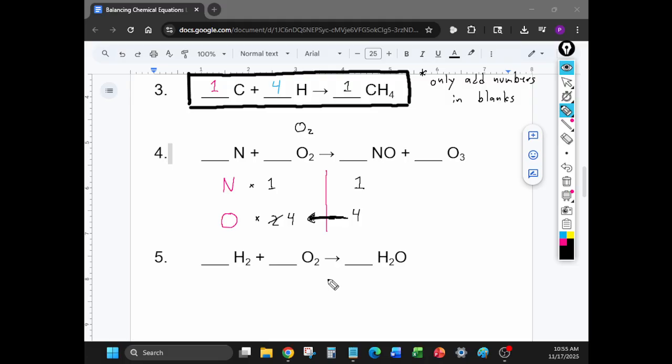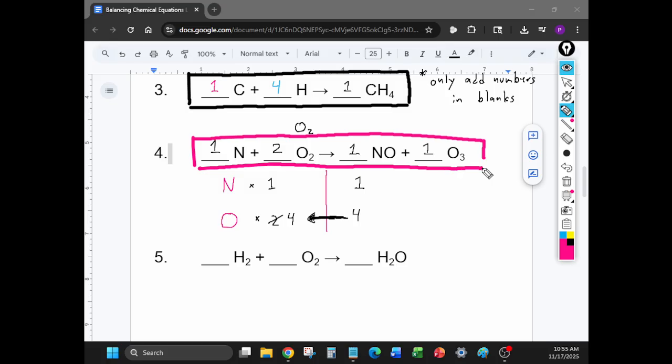So what we're going to do is we're going to put numbers in these blanks. Okay, so we're going to put numbers in these blanks now. How many N's do we need on the left side? Just 1, so we put a 1 right here. Now, I know there are 4 O's, but we're looking at O2. How many O2s do we have? 2. So we put a 2. And then for the right side, do we need to add any more of these? No. So we just put 1. So the answer will be 1, 2, 1, 1. And I'm going to box it, and I want you to box it so you remember. Again, we are not adding anything. We are just putting numbers in these blanks to indicate how many we need.